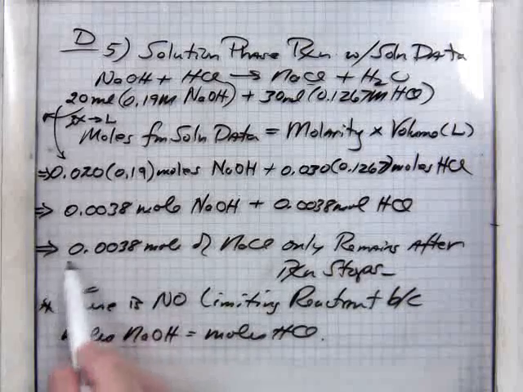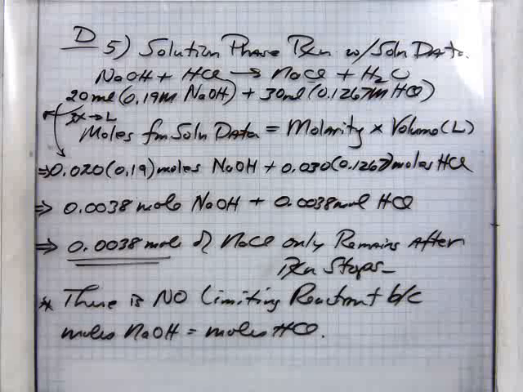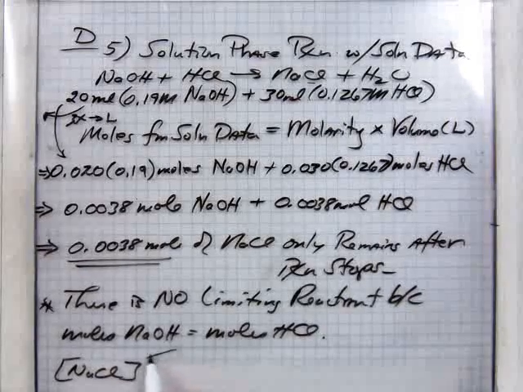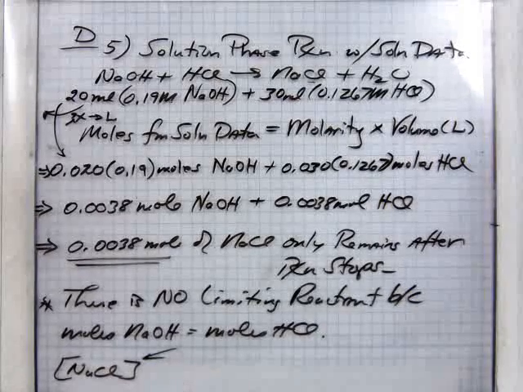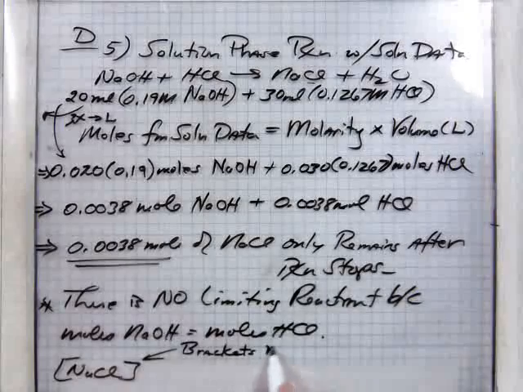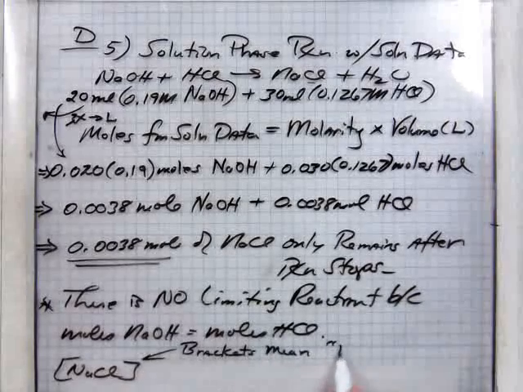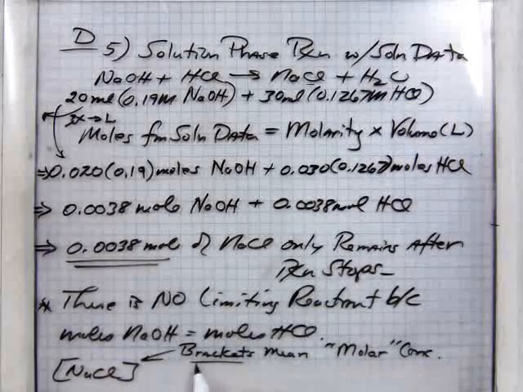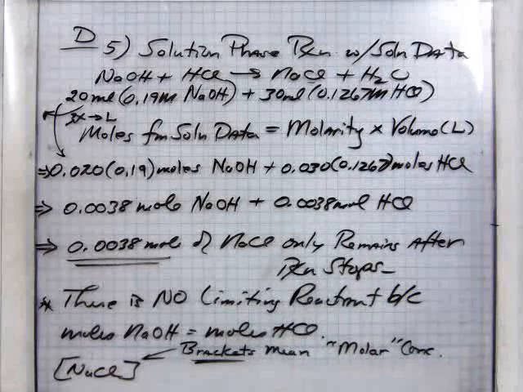Now, this is moles. Remember what I told you, moles is not molarity. And you'll be asked to calculate a final concentration in molarity, that is the concentration of sodium chloride. The brackets that I'm showing in symbology here are classic in their use as indicators of molar concentrations. Very important little footnote in your learning curve.